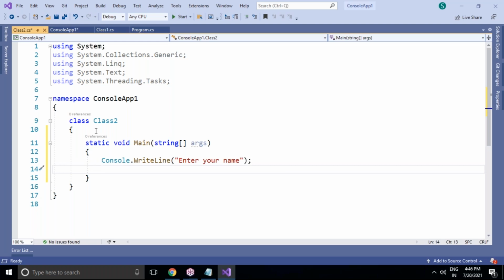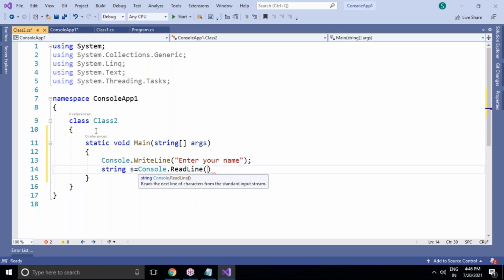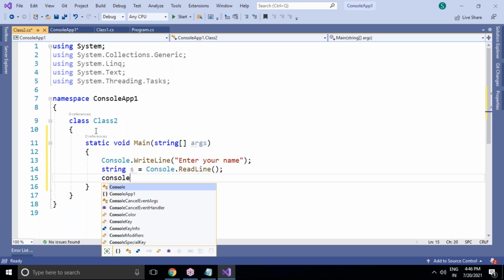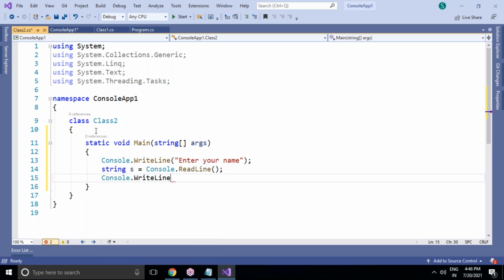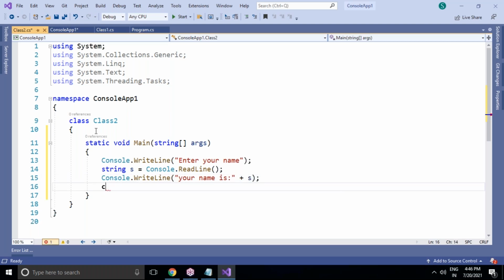As soon as the programmer enters the name at runtime, I want to store that in a separate variable called s, and to read a group of characters, Console.ReadLine is there. After that, Console.WriteLine, then we have to say your name is, plus concatenation s.